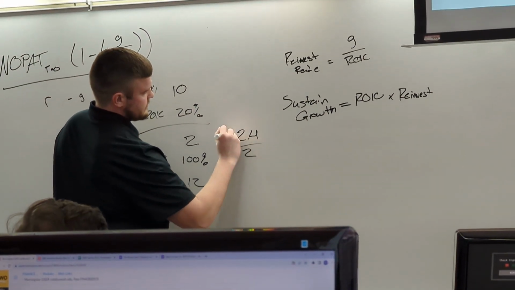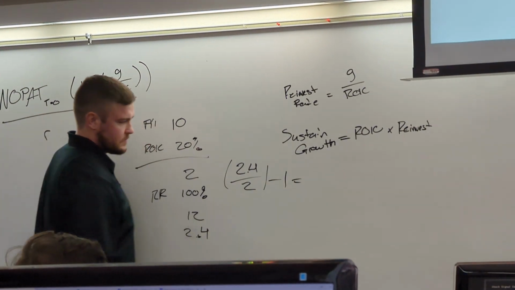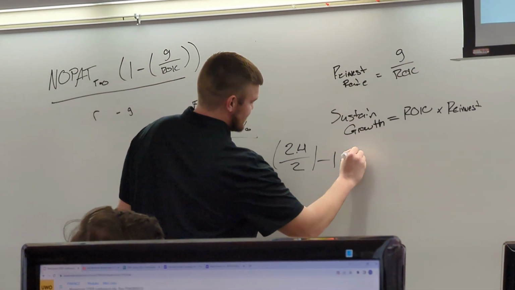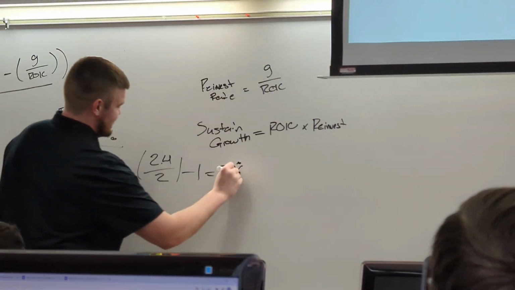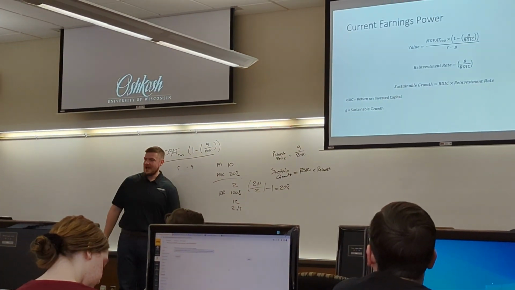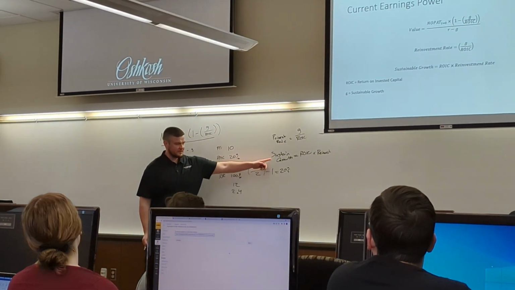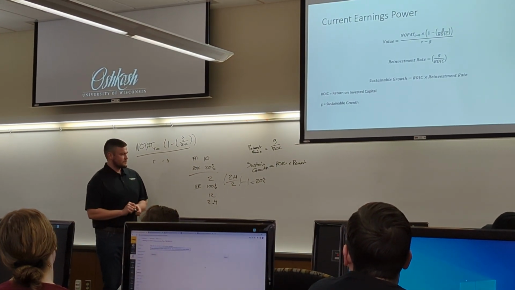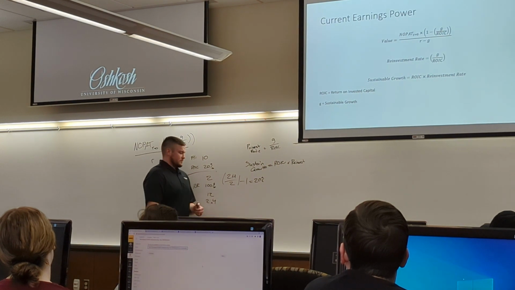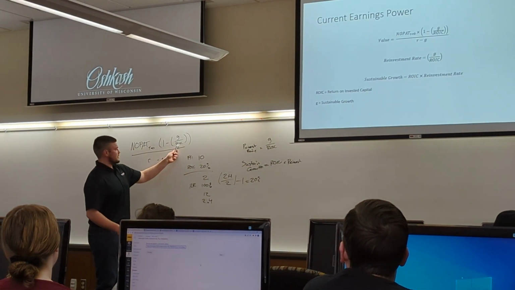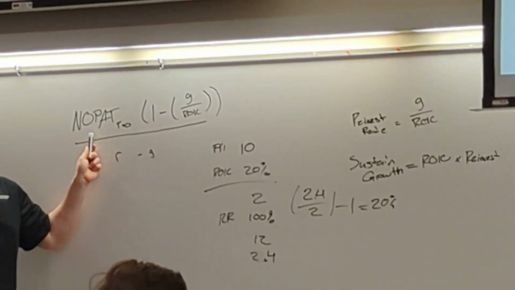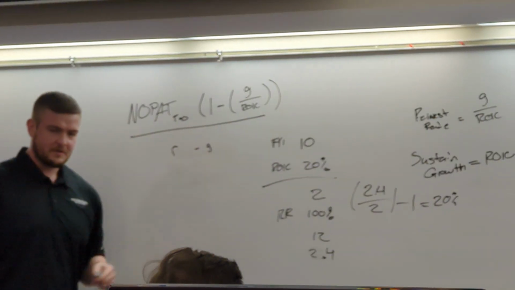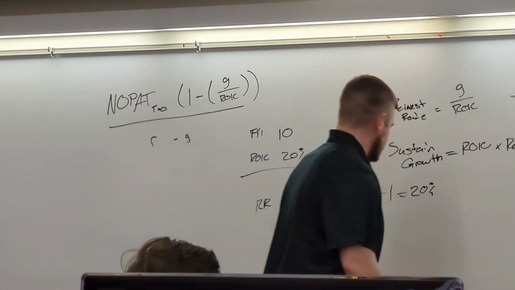2.4 divided by 2, minus 1. What's that equal? 20%. There you go, you're keeping up with me. So that's just mathematically how it's going to populate. This is a pretty standard calculation if you go the CFA route, through Level 1 and Level 2. That's where we derive our reinvestment rate from, because if we assume any growth above 0, we have to reinvest something. So we can't distribute all these earnings to our capital holders.